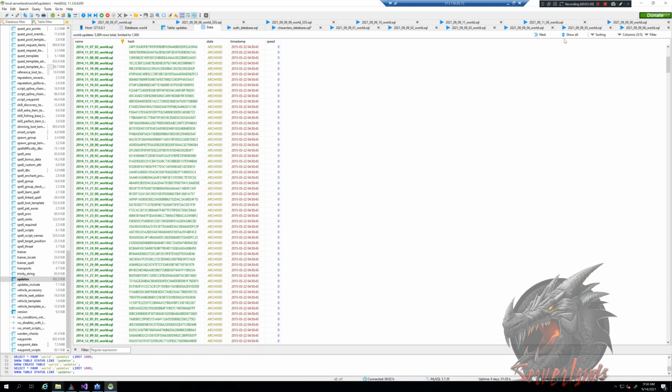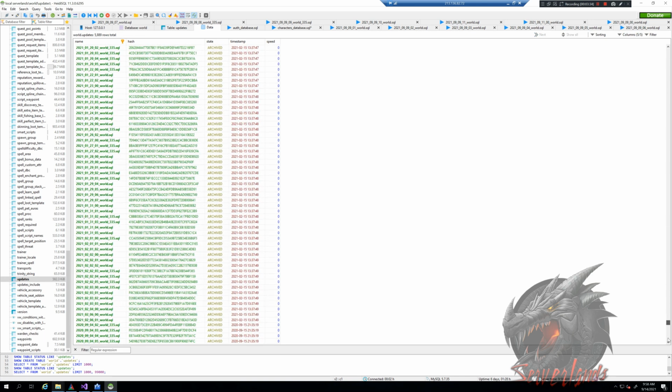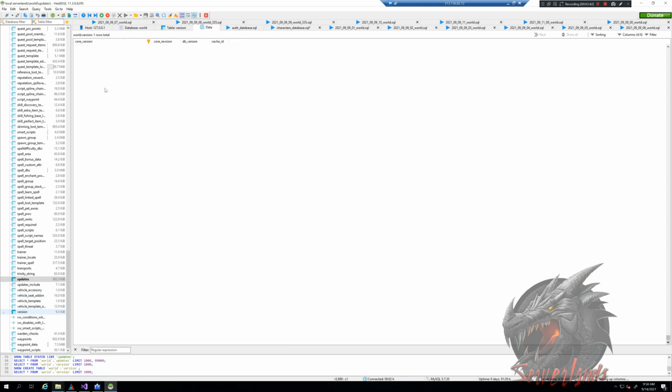Yeah, it updates this one as well. So this is how the core knows what has been updated and what has not been updated. And this is how it defines what needs to be executed and what does not. Version, this is how the core knows when we pull a new version. This is how it knows how we actually did all the stuff that we pulled just now.